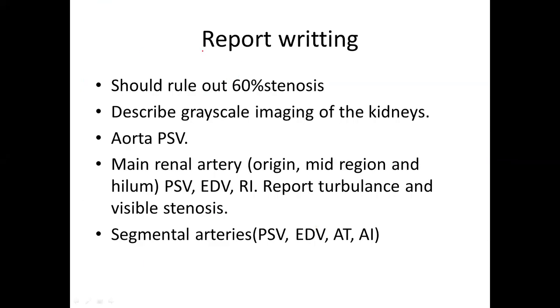So from all that we've been saying, what is important is the report. On a renal Doppler evaluation, we should produce a report which should rule out 60% stenosis, because 60% stenosis is what is significant, right? And that's what our physicians and our referring doctors will be looking for. Is there more than 60% stenosis in this patient? So you should be able to rule out this 60% stenosis.